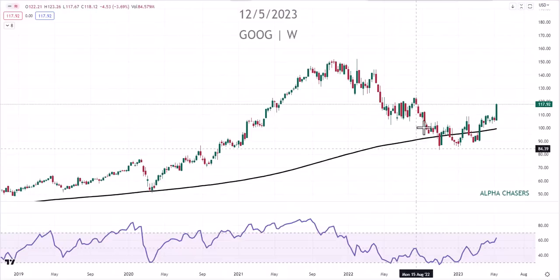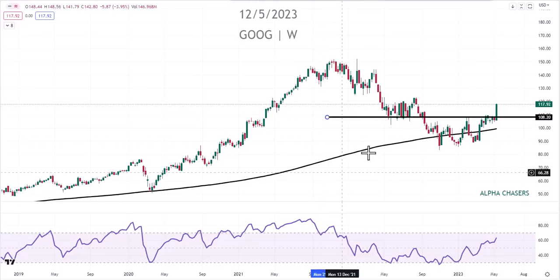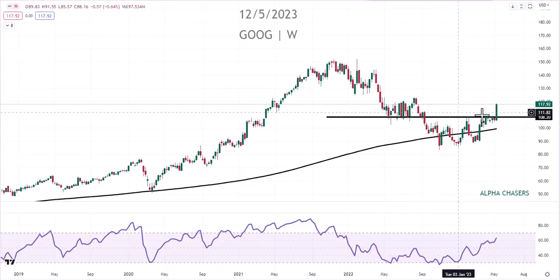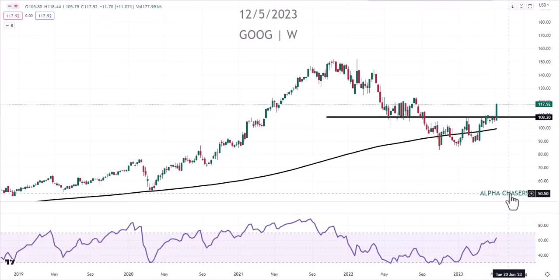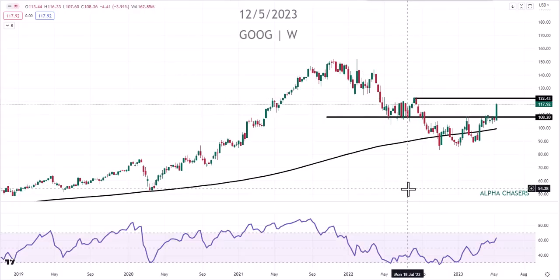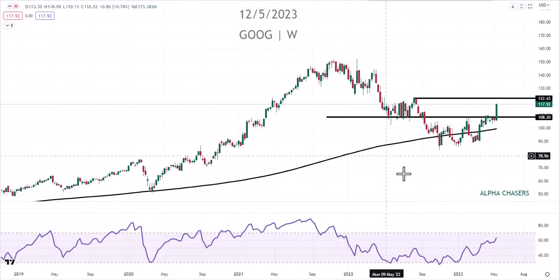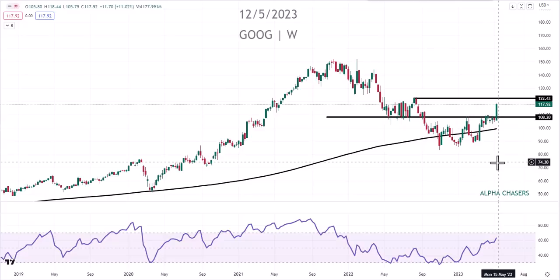Google had an absolutely massive week — it just showed really no signs of breaking down. Pretty clear why: the magic two letters, AI. We're seeing that final breakout, that final turn. We've been battling this level for years and are finally starting to get through. The RSI is up, we can see the push. We're going to want to watch this next week — it did get a little frothy, but to me it looks amazing. I think we have to watch that 123 level. Disclaimer: I have a position on in this. I've just been constantly adding to it, and the strength on Friday was pretty impressive.